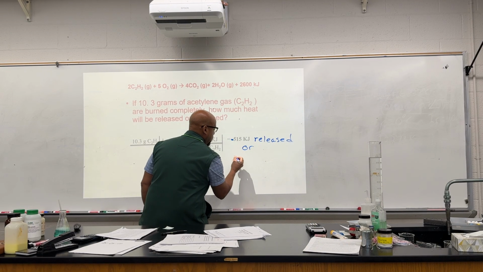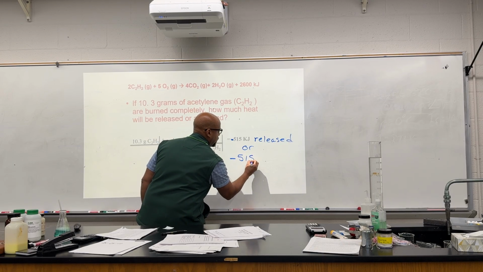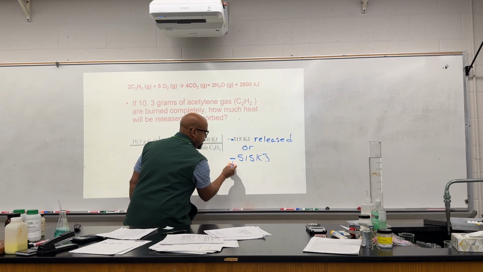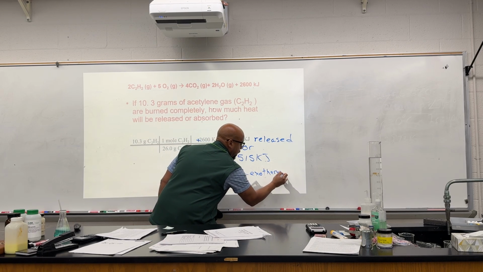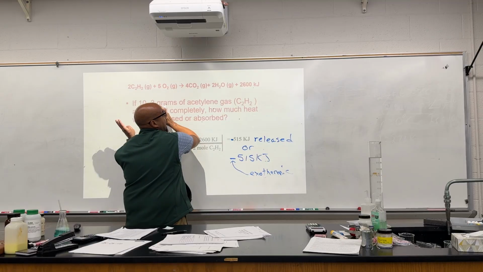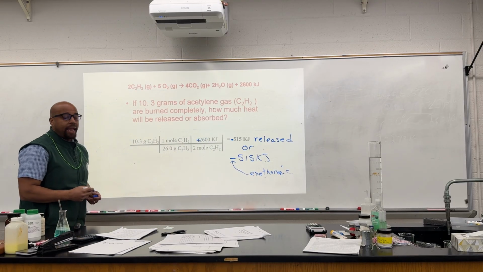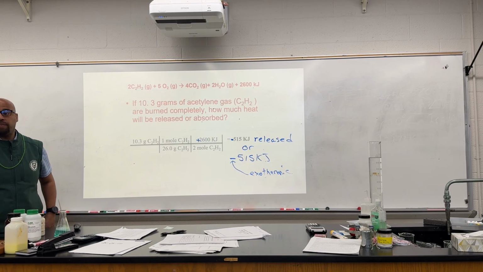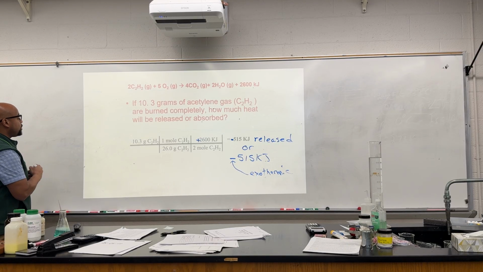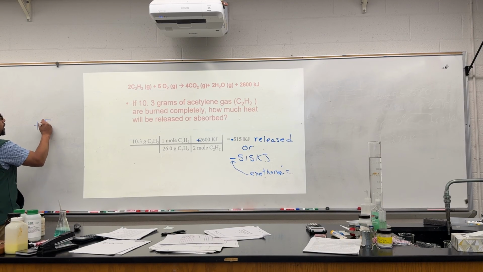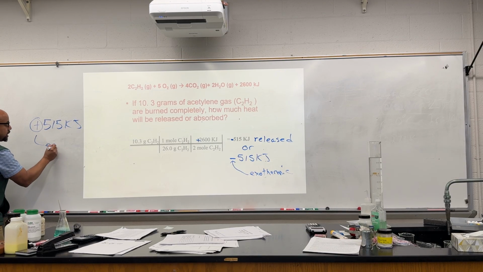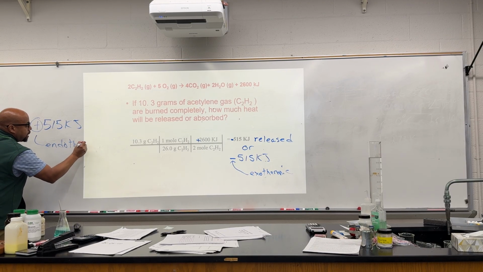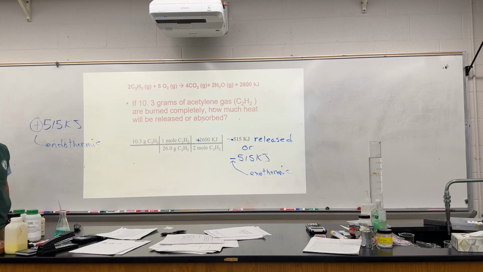Or, better yet, you can just do this: negative 515 kilojoules, because that negative, remember, means exothermic. It means energy is flowing out of this thing. You cannot just give me, in this case, a positive 515, because anytime somebody says, hey, my answer is positive 515 kilojoules, I'm going to say, well, okay, you're telling me that this is endothermic, and it's not the amount of energy coming out, but I would have to put that amount actually into it in this case.